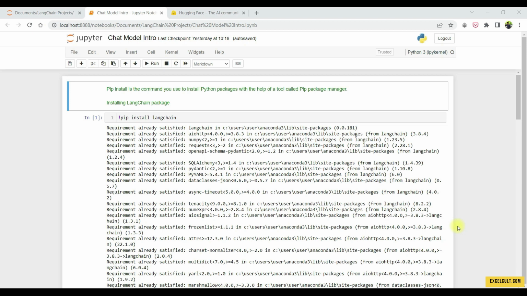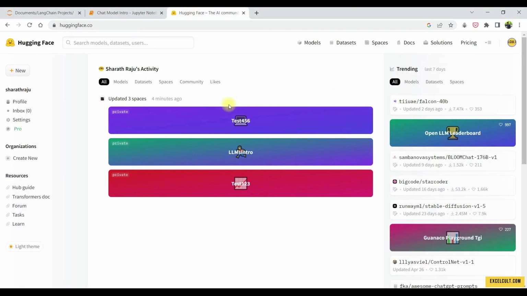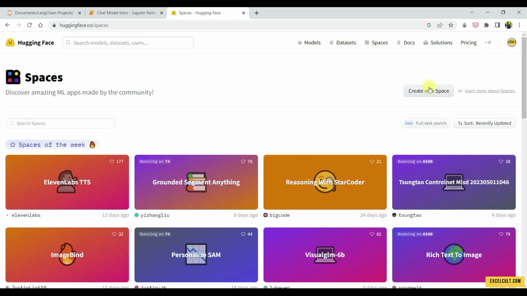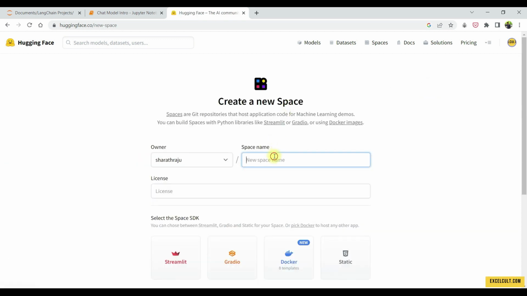Let's go ahead and try to implement it as a real application which we can start using. For this, I'm again using Hugging Face, and later on for the other applications we'll be working on, we'll try to use other technologies. Right here, we'll navigate to spaces and then create a new space as we have already done.